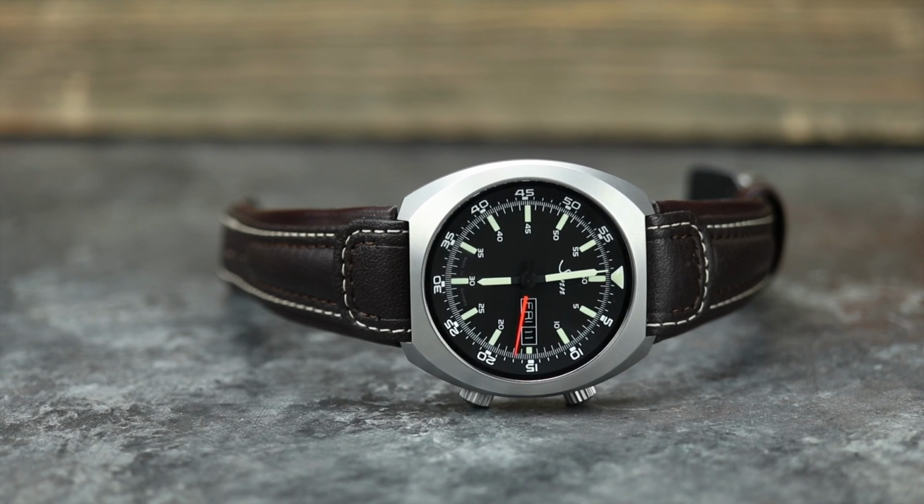And that brings me to my bittersweet part of this review. And that is, this watch is already on the way out because I decided not to keep this one. And this is weird. Usually watches are sent for review. I, of course, purchased this for myself. And it's weird because I don't know if I've ever done a review of a watch that I already have on the way out, as far as I decided to sell it. And there are quite a few reasons that I decided to sell it.